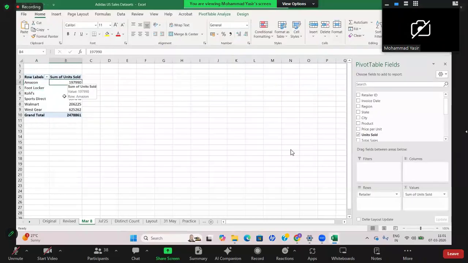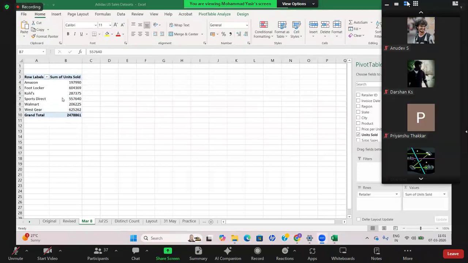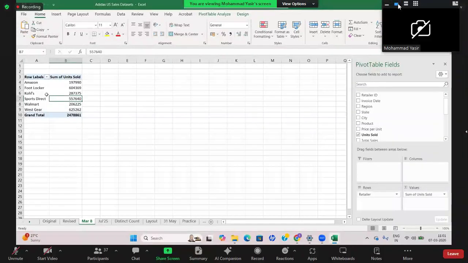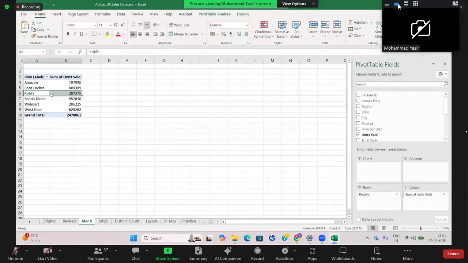At the back end, I have one question. How are we deciding whether the value we are picking goes to the row or a column? What is the idea behind it? See, it depends on whatever you are comfortable with. Right now, if I have to create this view, I could have either gone with rows or with columns. It depends on how you want to present the data, how you want to summarize the data.